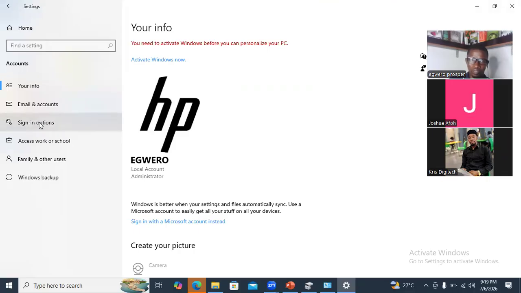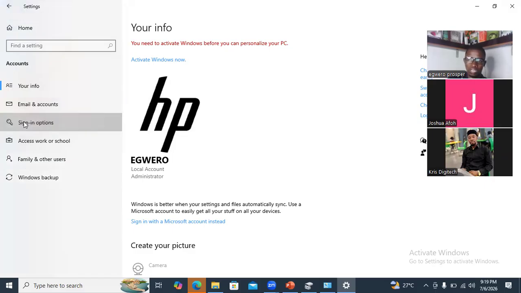Sign in option. Now remember that when you are doing things like this, your account must be administrator. The next class, I'm going to focus on how we can use users' account as one of the security system. But just make sure that it is only the user with administrator account that can make changes. So you click on this, so you can see already telling you that it's a key.